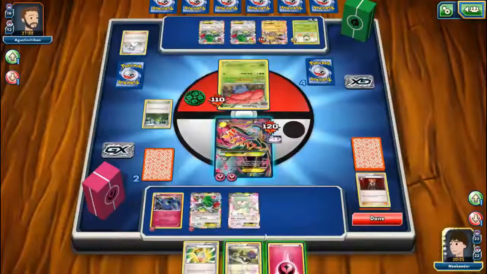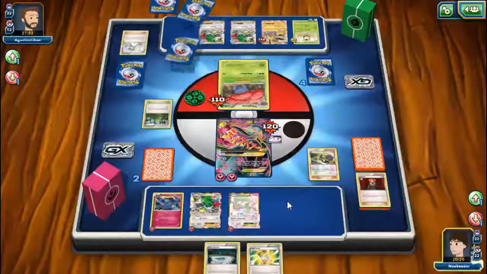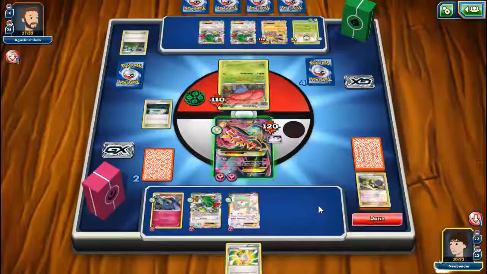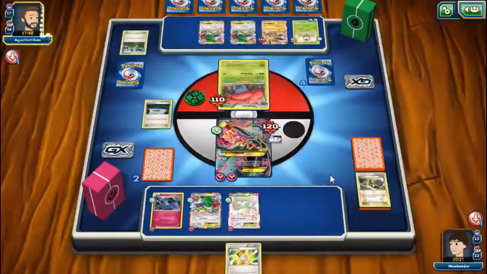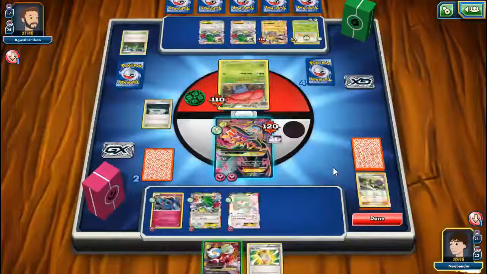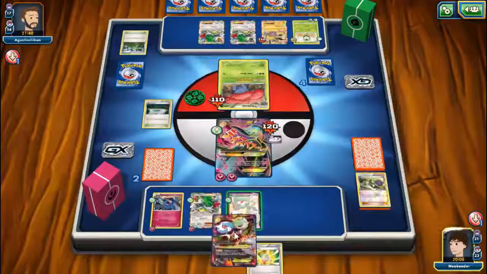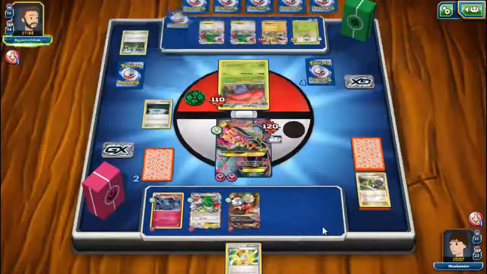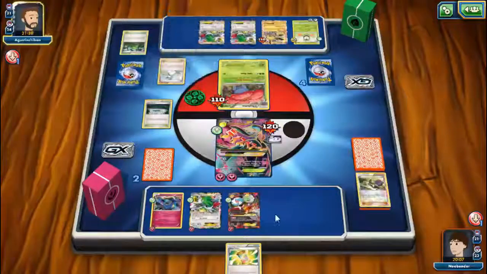Alright, now that I have this energy, I'm just going to do this, and it seems really weird to end for two, but I don't really want to attack into this yet. I have to play it slow here, I believe. I might as well Mega Evolve it. I actually might regret doing that. But if my opponent ends, yeah, then there's one less dead card at least.